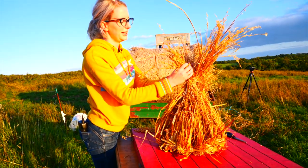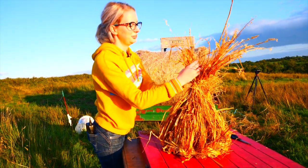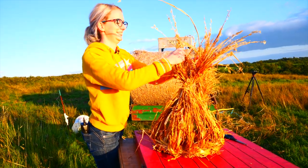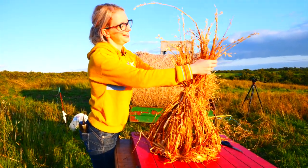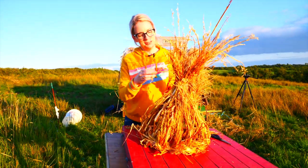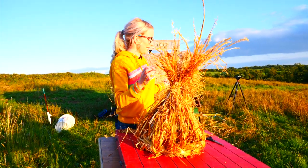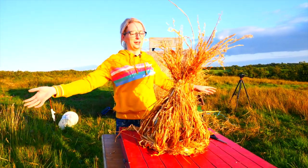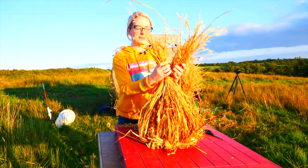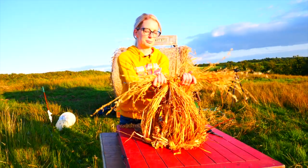Or you could break it into four separate pieces and do four plaits, then curl them into the crown like this. Those are just some ideas — you could be as creative as you want. You could even build more straw into it as you're plaiting — keep adding some in, longer pieces, and make huge long horns. It's completely up to yourself what you want to do. So I'm going to make two horns — I'll break it into two.